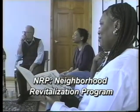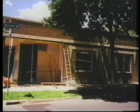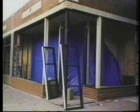NRP funding was a large part of this. We got an $80,000 grant at a period when there were neighborhood meetings and there were several different projects that were funded, and 2 projects along Plymouth here, 2 arts projects were funded, and ours is one of those 2. We got an NEDF grant from the city to do the outside of the building, the windows and the roof and that sort of thing. That's the extent of our grants and exterior funding.